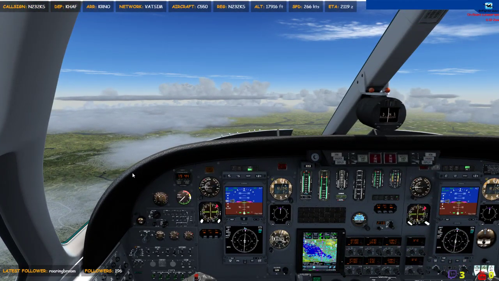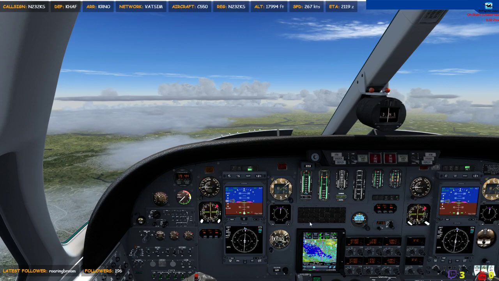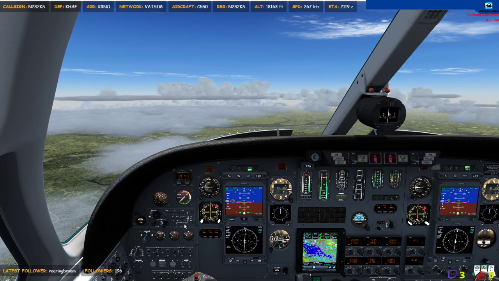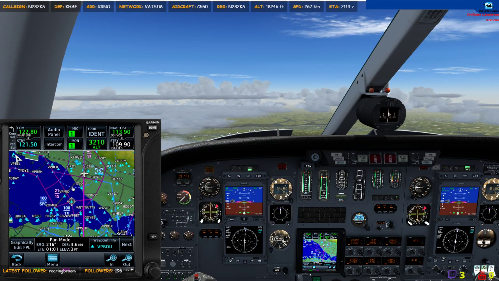Okay, at 18,000 feet, everything goes to standard. 29.92, 1013 set. We'll bring back up the GTN so we can see where we're at.